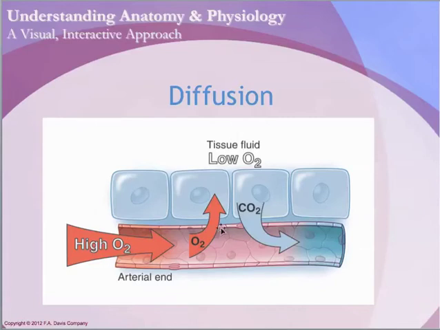So here, the blood flow that's coming into the capillary bed, this is the arterial end of the capillary bed, has high amounts of oxygen in it. The tissues have low oxygen. So naturally, oxygen is going to diffuse across this membrane into the tissues. Whereas the tissues have high amounts of CO2, blood has low amounts of CO2. That's going to diffuse naturally across this on the venous side of the capillary bed, and that blood is going to go into the venous system and be returned to the heart.